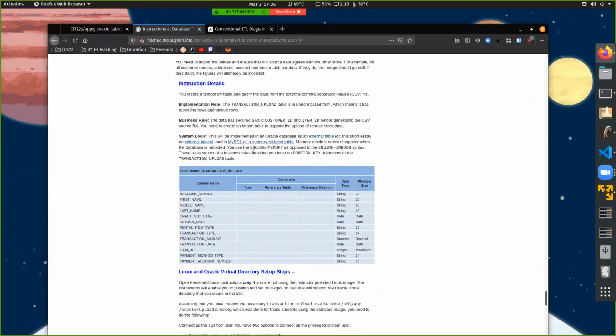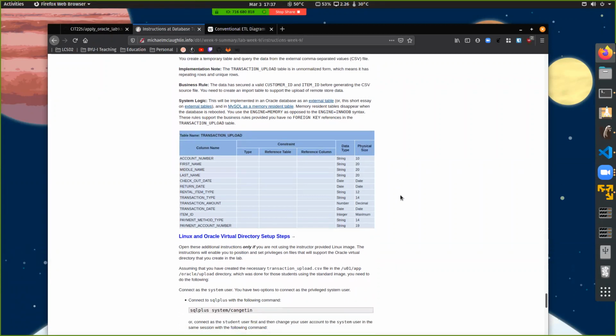And as you can see, I'm using some keywords here. Like in MySQL, this is the engine equals memory flag, which we're not going to go too much into. However, there are some limitations. We can't really do more than just create the table. All we can really do is have the table name, the data type, and the column names.